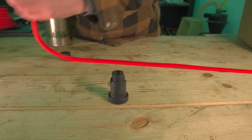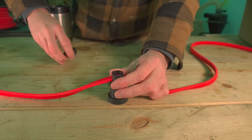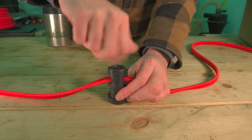Right, so I'm just going to find my first mark. There it is. Let's center that into the bulb holder and screw this down.